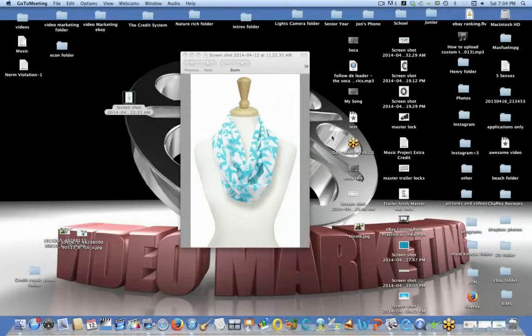The image itself, I do not use the image resizer with DS Domination. I will simply use my Mac. I've been using my Mac for over 10 years, and if you ask me how to do it on a PC, I couldn't tell you. But anybody who has a Mac, this is how you would check out your images. Your images have to be around 500 megapixels for eBay systems to be happy. So you want to make sure that this is close to 500 megapixels.